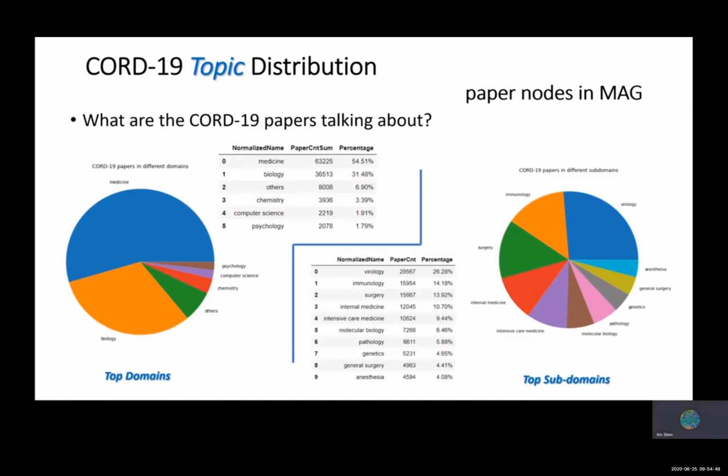With this specific version of the mapped subgraph, we can see that on the top level, with no surprise, more than half of the CORD-19 papers are in the medicine domain, and another 30% are in the biology domain. Biomed in total consists of 85% of the corpus, and the top 5 domains represent 93% of all papers. When we further explore the subdomains, they are more diversified, since the top 10 subdomains altogether only represent 57% of all papers, and virology and immunology dominate the subfields discussed in the CORD-19 subgraph.